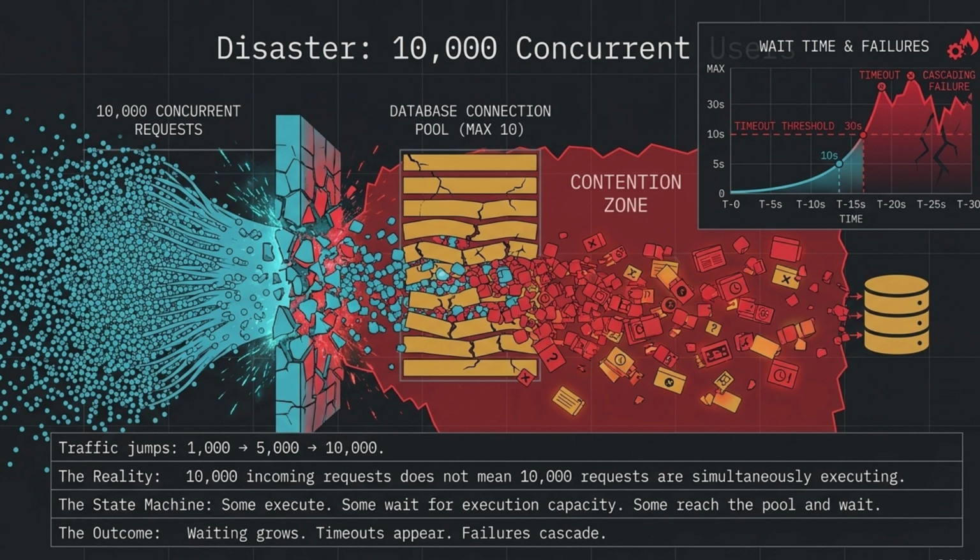The other 190 waiters are just standing around in a kitchen window, staring at the chefs, doing absolutely nothing but holding a ticket. It's burning time. And meanwhile, there are 9,800 customers outside banging on the windows who can't even get a waiter to talk to them. That perfectly captures the mechanism of a constrained system.